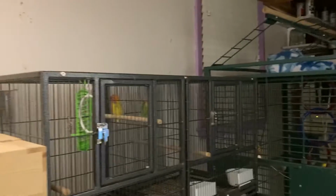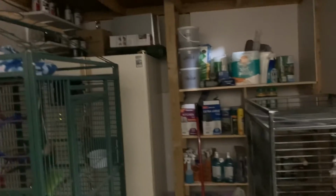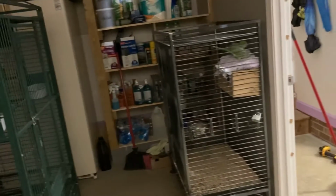Here's the parrot room right now. We need to cover up there. I mean, not cover it, but put some ladder right there because everything is covered with insulation, as you can see. Here are all the parrots right here. We're going to remove all the food and everything, and put just things for the parrots. We will move the refrigerator and probably put the bunny and the dogs in there. But here are all the parrots right there.